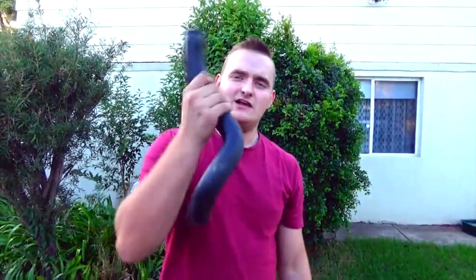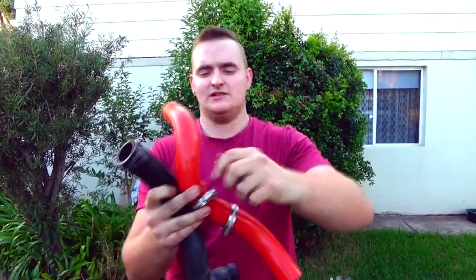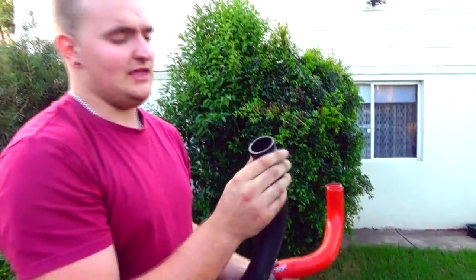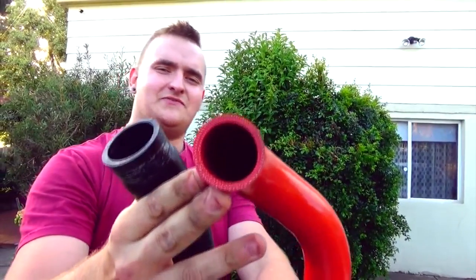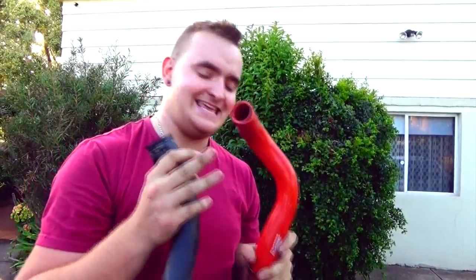Alright guys, this is the old hose and this is the new hose. The new hose comes with these nice new stainless steel clamps as opposed to the factory ones which just don't work that well over time. And another thing, part of the reason why we're upgrading is if you look at the original hose, it's single ply. If you look at the new hose, it's 5-ply insulation. So hopefully it'll do a better job at keeping the heat inside and not on the outside, wrecking my cold air intake. Let's go put it in.